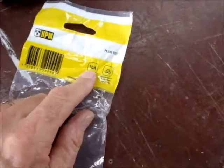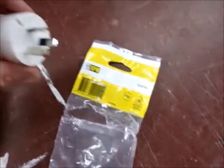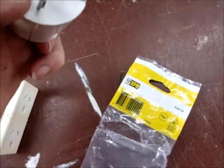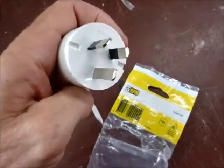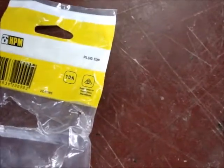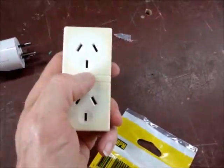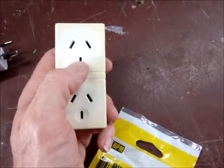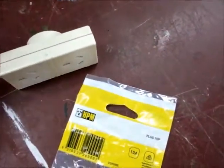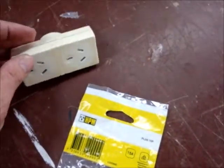One important thing to note: the New Zealand plug I'm buying must be a 10 amp plug, because 15 amp plugs are also available. You'll see '10 amp' written right there, beside the earthing prong. If you get a 15 amp, the earth prong is wider and it will not fit into a standard outlet. This is just a standard 10 amp — it's only for special applications to get the 15 amp. So make sure it's a 10, not a 15, or else the earth prong will not fit. That's how it differentiates between the power rating of the two.